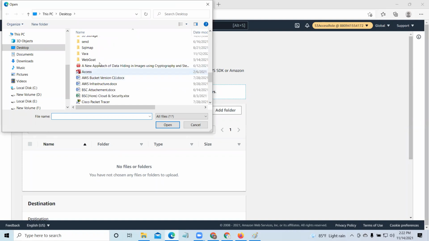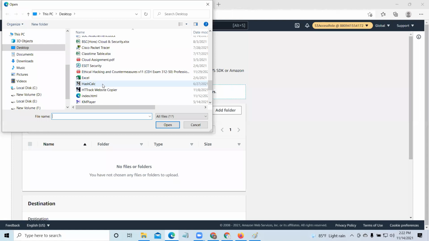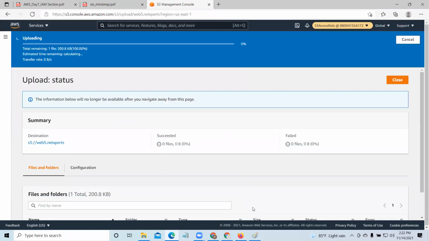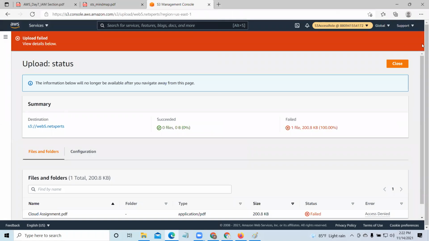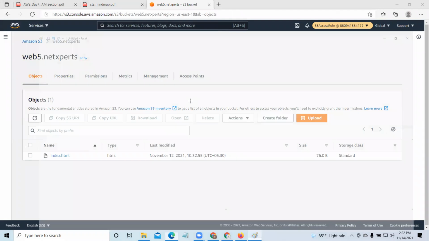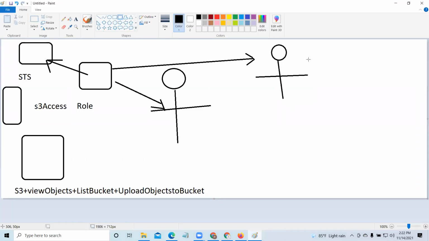So other permissions are okay, but only this permission is the issue. Maybe. Okay. Anyway, I'll check the issue. Okay, don't worry. So this is the way the role works. You just assign the role to a particular user, it works.